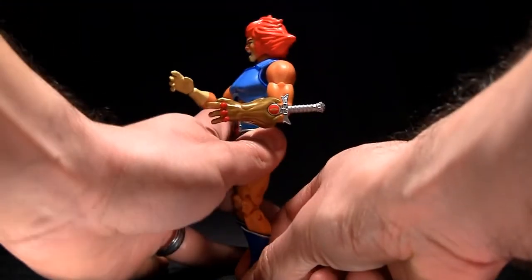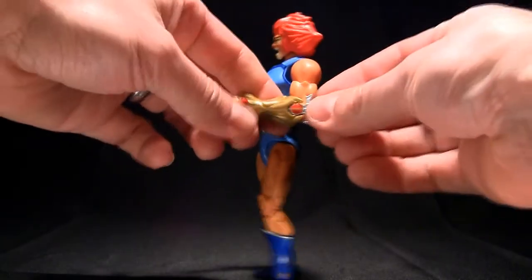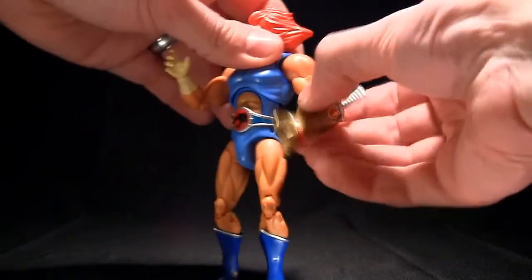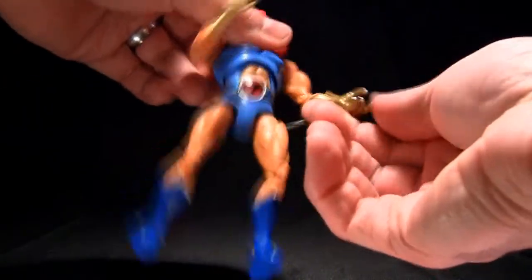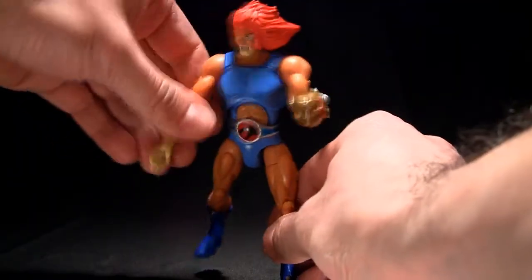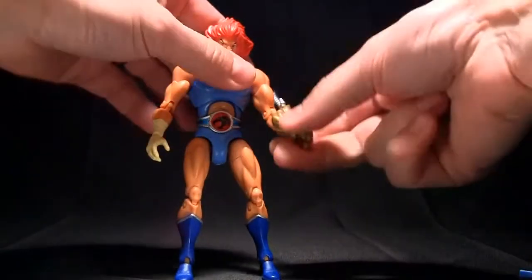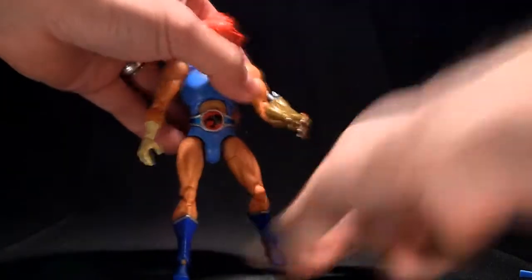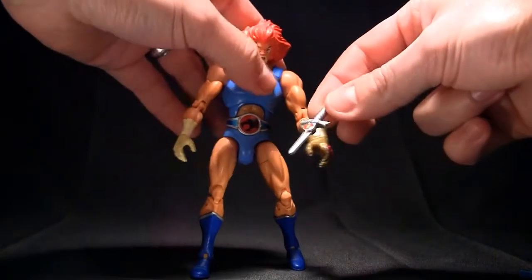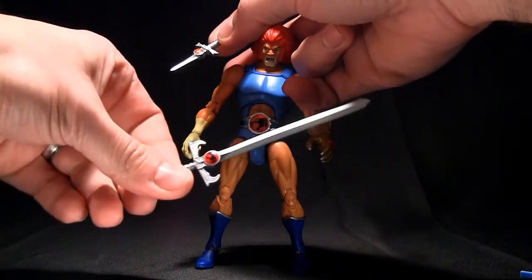I do have one of the accessories here. You got the Sword of Omens right here with the Eye of Thundera there, and the claw with the little jewels on there. And the claw is a nice goldish metallic plastic, which looks really nice. Now I'd like to get into the rest of the accessories. You'll see that he does have the gauntlet claw there, and I did show you that the little sword comes out, and he also does have the larger version, which I'll show you guys in a second.